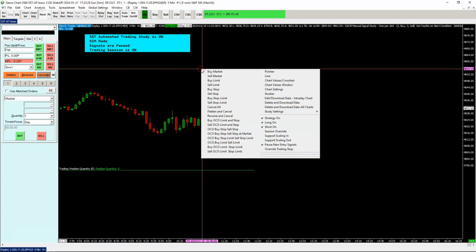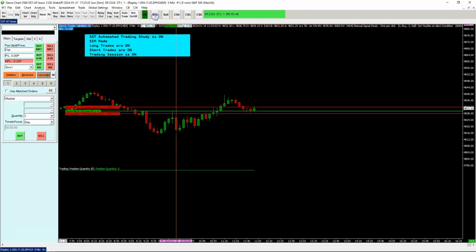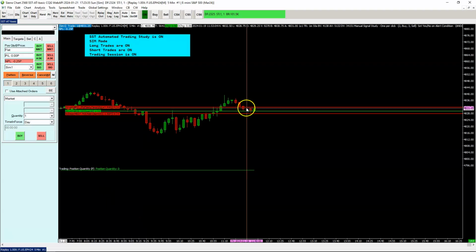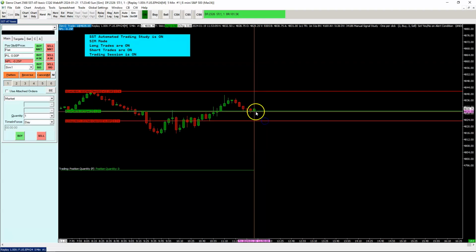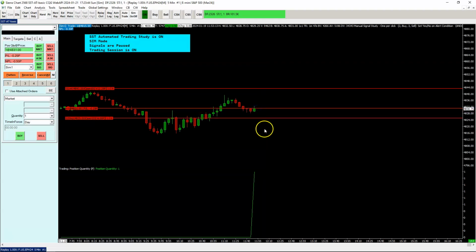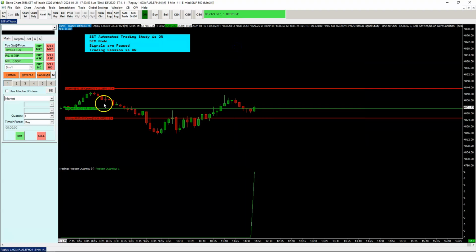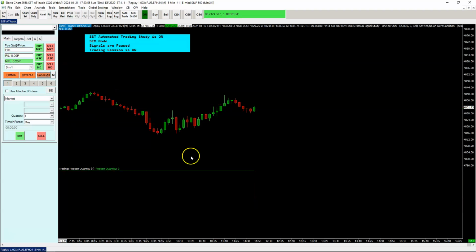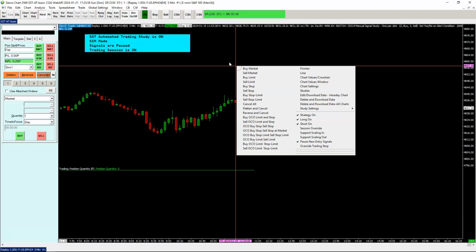Now I would need to manually unpause to be able to start trading again with the AT, right? Now we need to wait for that fill. Let's drag it in here. We've got a fill, position quantity changed, and that AT paused entry signals again. So this trade will work out, and then you will be having a paused AT.